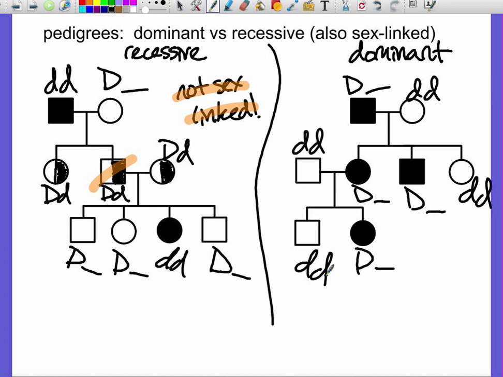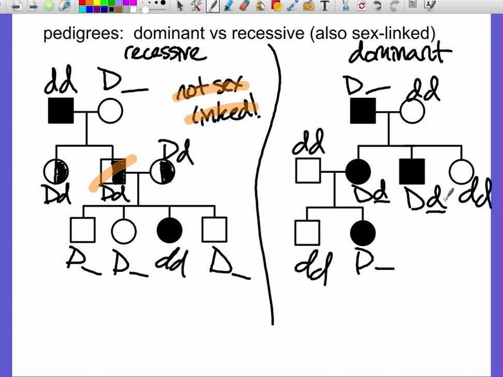Now I can do a little bit more. Because I know that the grandma in this pedigree has 2 recessive alleles, all of her offspring are going to get a recessive allele from her. So the mom in the second generation and that uncle, I guess, if you want to call him something, in that generation, should both have a recessive allele to go with their dominant allele.